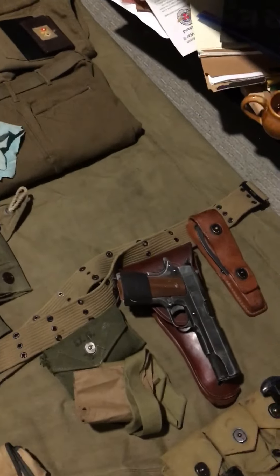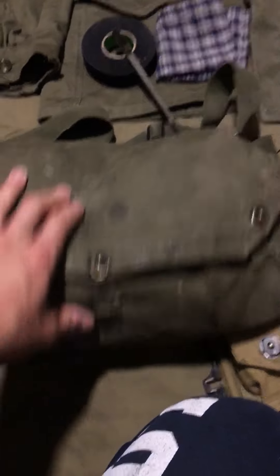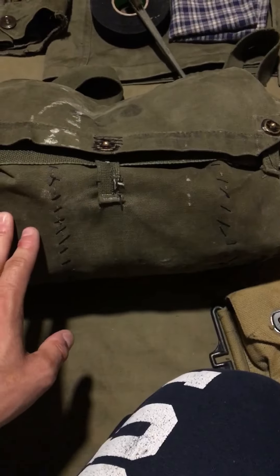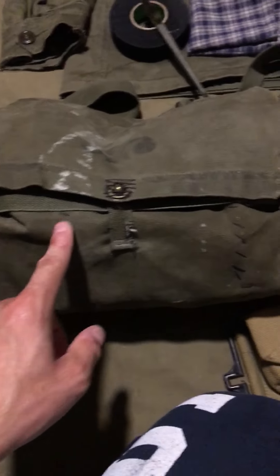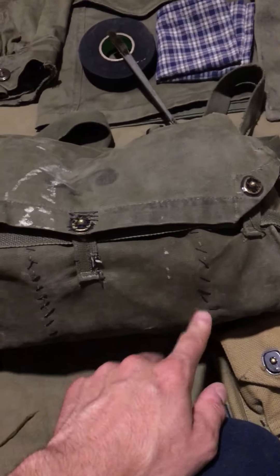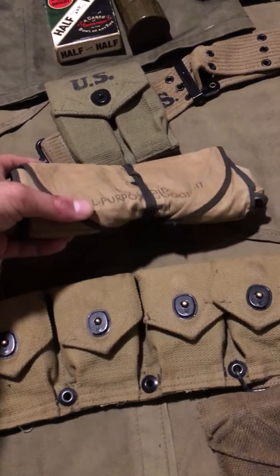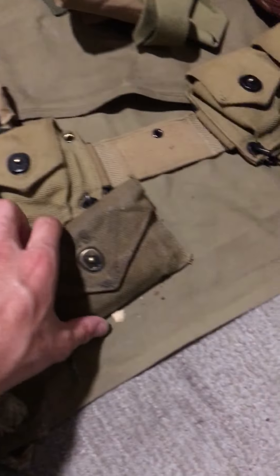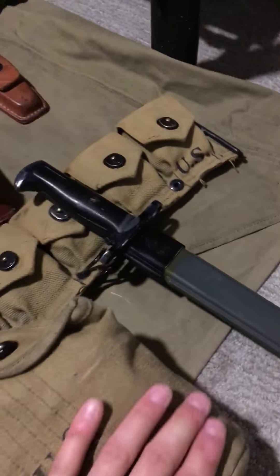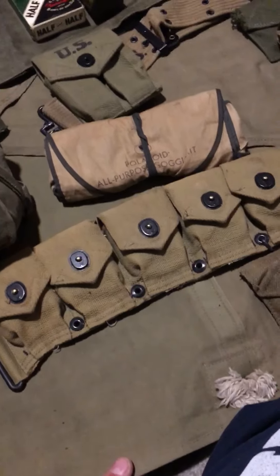If I'm talking a lot, I apologize — it's been a while, so I kind of want to get a video up for you all to see what's going on. My lightweight gas mask bag, packed and ready to go. There are stitches here because the seams on the inside where the three pockets are kind of gave way — the stitching pulled out, so I re-sewed them so I can actually use the pockets. Then I have my Polaroid all-purpose goggles — missing a lens, but they still work, and they're pretty pliable. My cartridge belt — everything on here is pretty standard. Underneath is my shelter half; I'll be using two in a foxhole, and yes, I'll be sleeping in a foxhole like a GI, because it's all front-line tactics and battles during the two days.